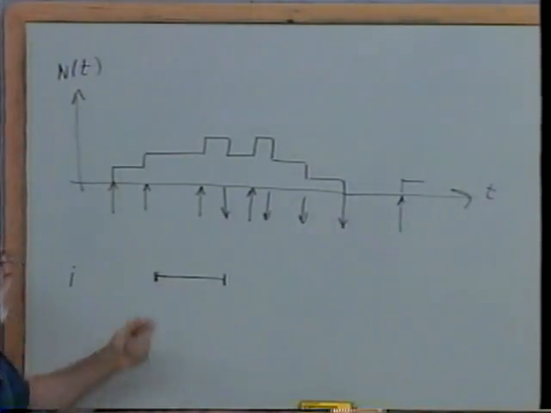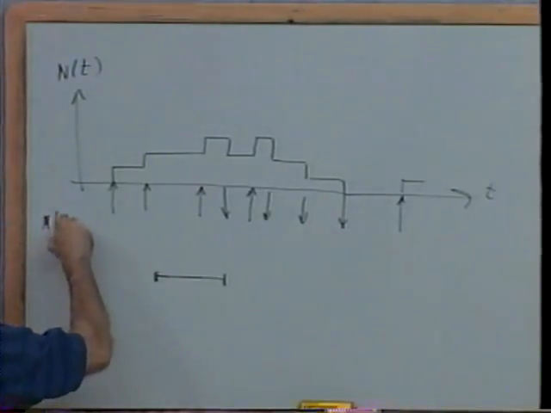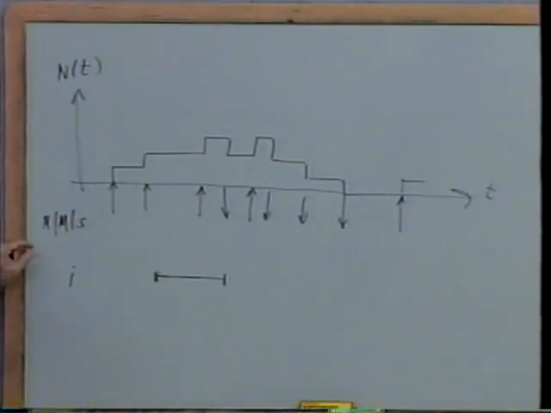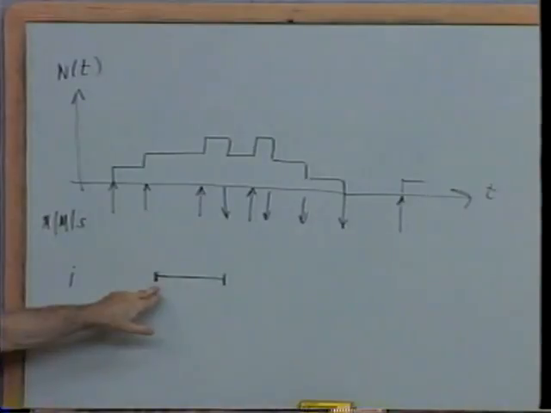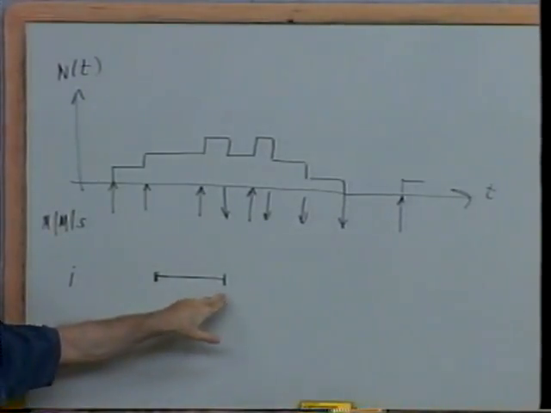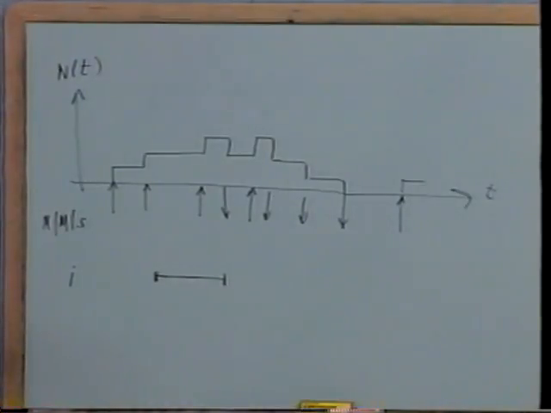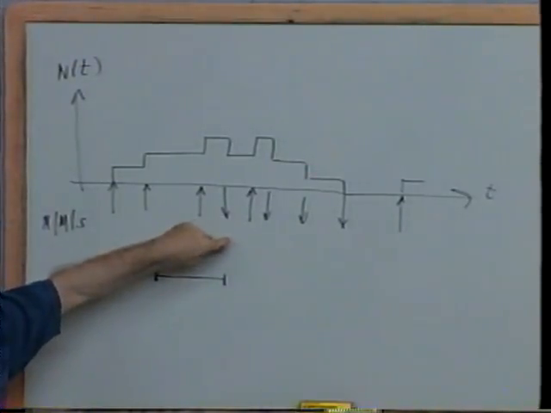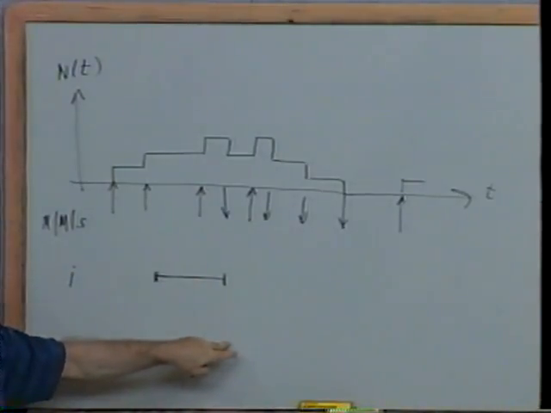Well, if it's MMS, MMS means that we have all the underlying distributions are exponential. We have Poisson arrivals, which means exponential inter-arrival times, and we have exponential service times. So when I'm in this state, then I have a race between the arrivals and the departures. So I'm going to stay in this state until either an arrival occurs, in which case I'm going to jump up, or a departure occurs, in which case I'm going to jump down.